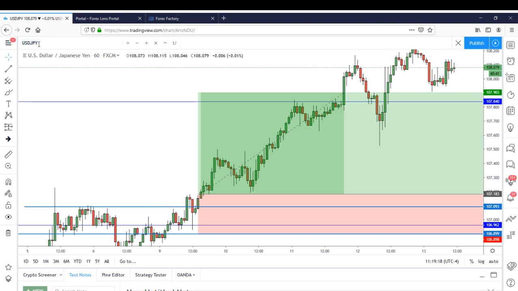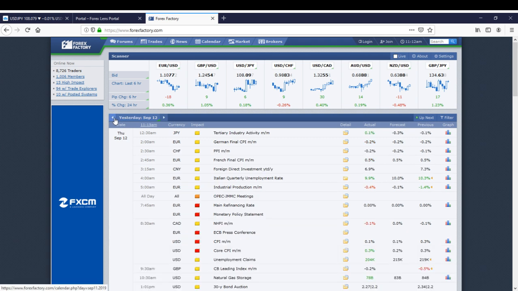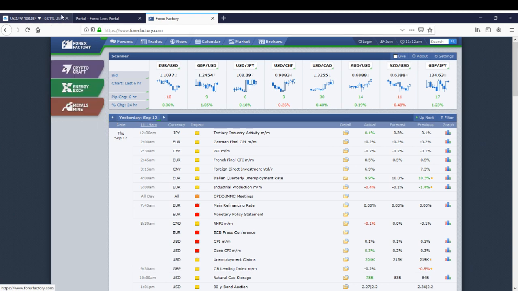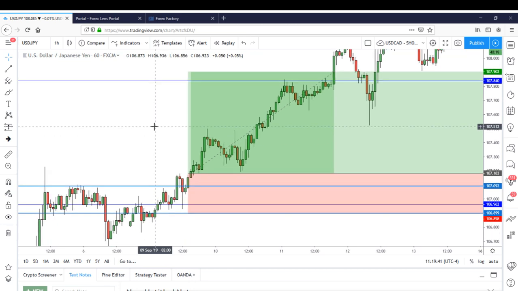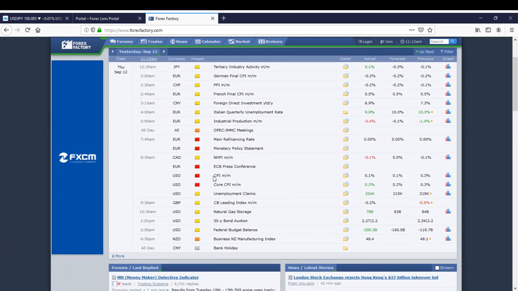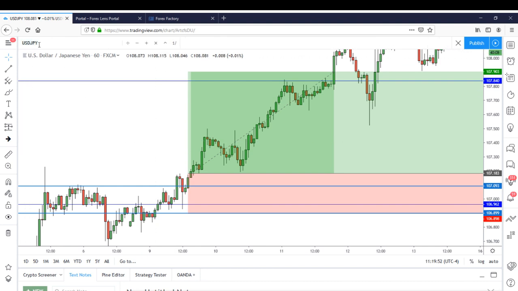And then things kind of slowed down, especially because on Wednesday, and actually Thursday, we had the ECB, and we also had, actually Wednesday. Was it Wednesday? Let's see. Right, so it was Thursday. So yesterday we had the ECB, and so many pairs, and most importantly the euro, were consolidating, and on top of that we had the US dollar CPI. So a lot of pairs were stagnating in terms of movement. So we were just in and out of take profits.